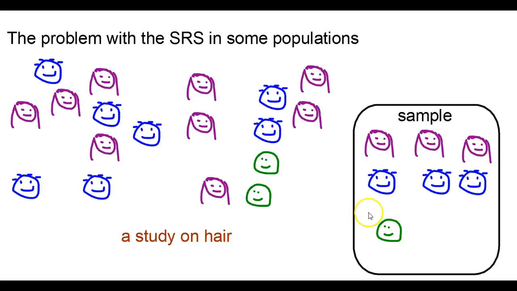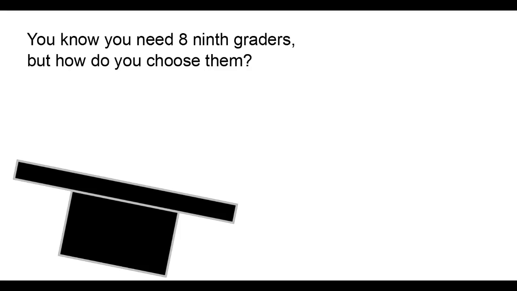You might be wondering, well, okay, so I'm trying to select my 3 females. How do I do that? Well, to do that, we just do it the same way that you do a simple random sample. Another example is if you're choosing from grade levels at a school. If your population was the entire high school, your stratified random sample might be taking a few 9th graders, a few 10th graders, a few 11th graders, and a few 12th graders. To choose your number of 9th graders, you would just have to do a simple random sample amongst only 9th graders, and then do a new simple random sample amongst only 10th graders, and so on.